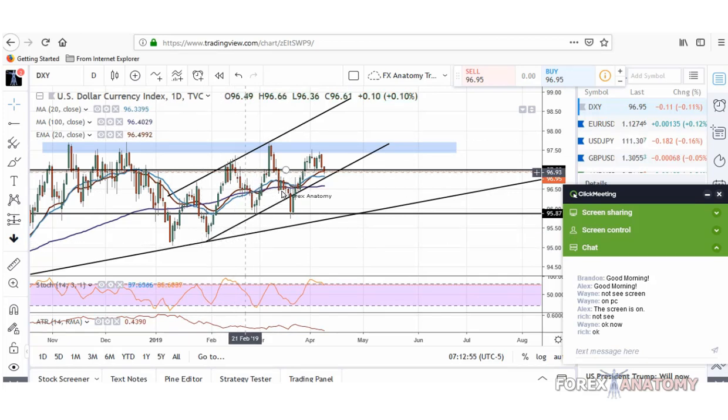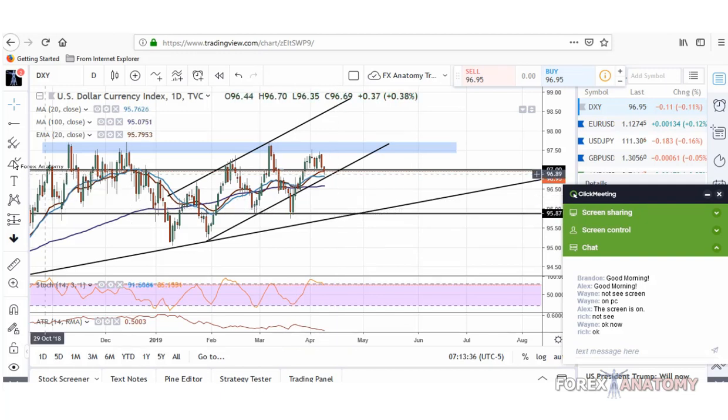Even though price is traversing in this ascending channel, you could say, we had this false break to the downside, but price came right back into this channel. What type of pattern could be forming right now? Of course, it's not confirmed yet, but we can see clues of something taking place. Mainly due to the fact that, if we look at price right now, price is overbought. It's in overbought territory on the stochastics. So it's quite possible for us to see a slide lower to the downside on the US dollar index.